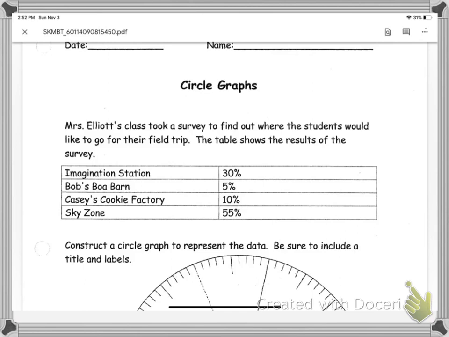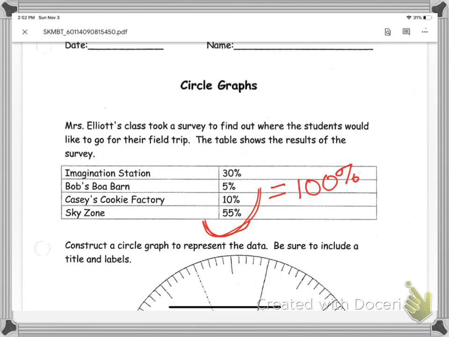So the one thing you need to understand when you're looking at a circle graph is that when you're given data, the information that's given to you here, notice it's in percentages, should always equal 100%. So as you're looking at your data, if for some reason it doesn't add up to 100%, you know that there's something wrong, something missing, or your data isn't valid. All the information that you'll be getting from me to practice this should all equal 100, so it shouldn't be something that you have to worry about. But just in case, keep an eye out for it.